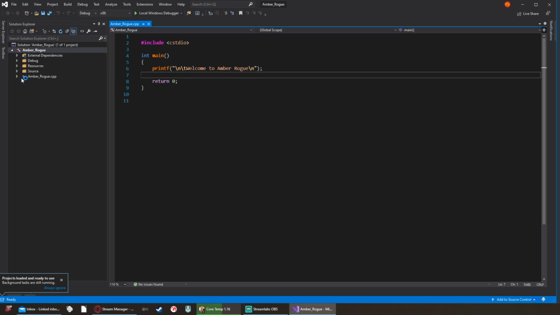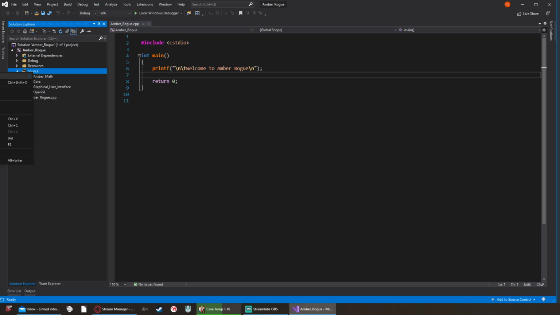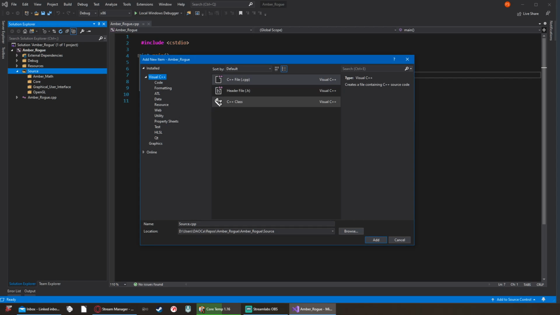Right, there we go. So in source we need one file. Add new item, header file. Now I just want to, how do I do it just from there? Oh god, don't know. Common, capital C. That's the header file that we'll have.